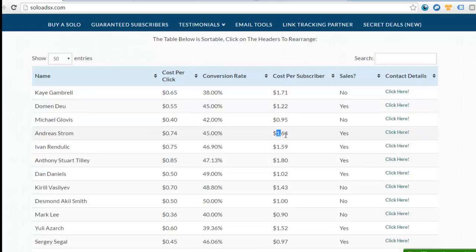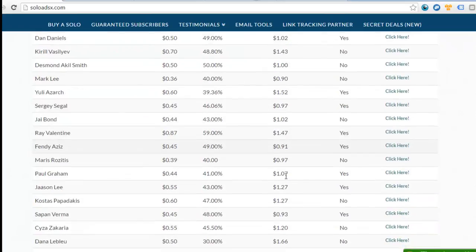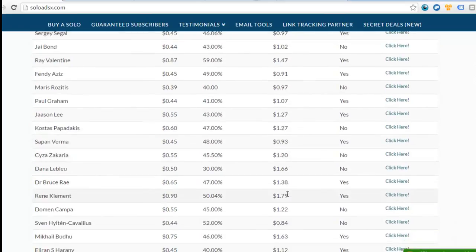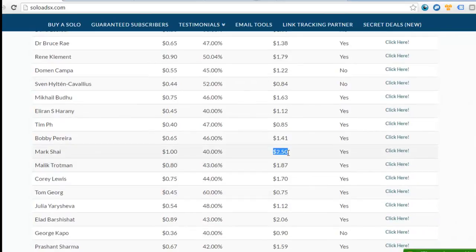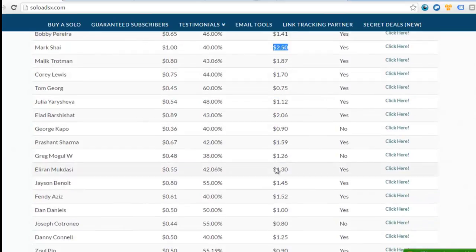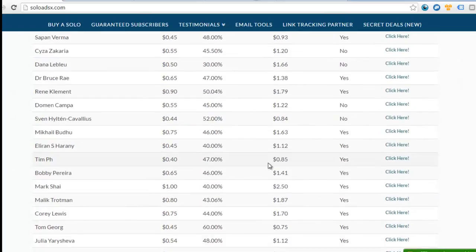We're going to get it a lot cheaper than that. $1.65, literally pretty much a third of what you would pay with solo ads. $1.59, $1.80. If you average this up, I estimated the average is about $1.20. Look at this, $2.50 per opt-in, $1.59 per opt-in. So this is going to literally cut your opt-in costs in thirds.